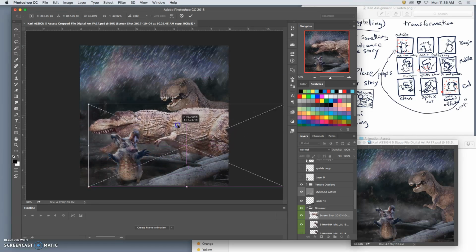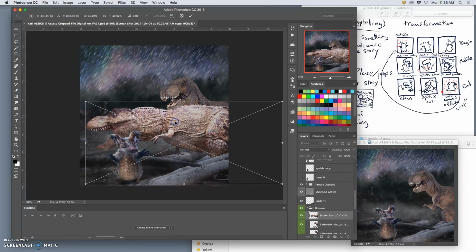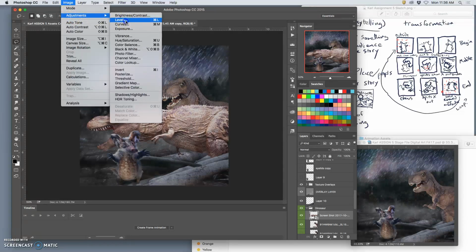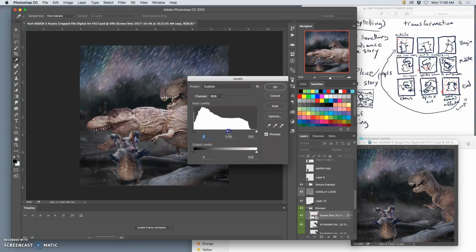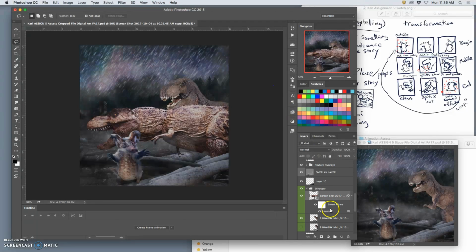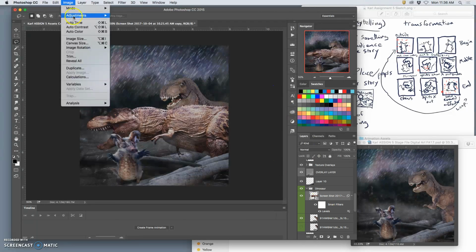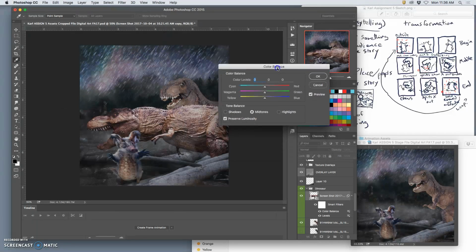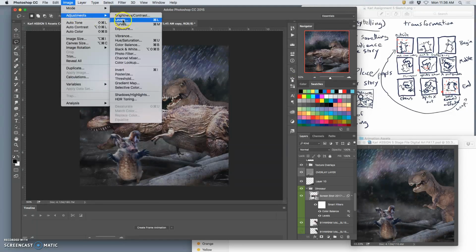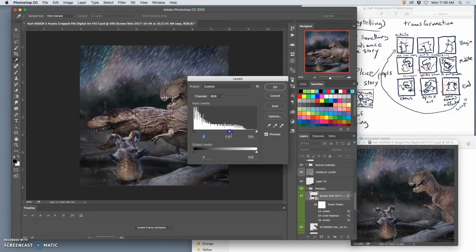And where is his hip? His hip is there. Okay. Now I'm going to play with levels and adjustments. And because it's a smart layer, it won't directly affect it. Instead, it will make it as a smart filter within that layer. Same thing if I do my color balance and make them look a little bit dirtier with cyan and with blue. Right. And same with levels, if I just make them look a little darker in general, or limit some of the highlights.